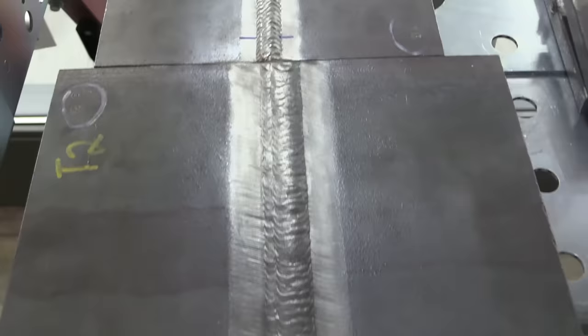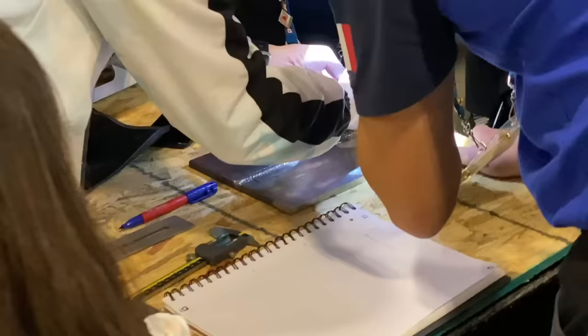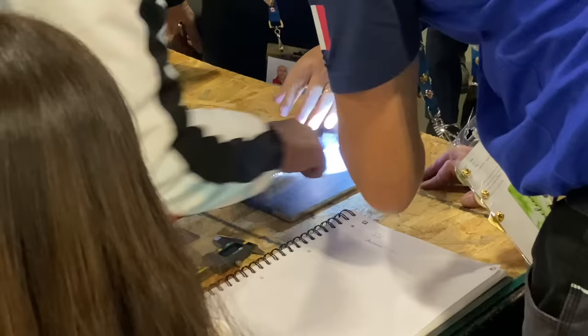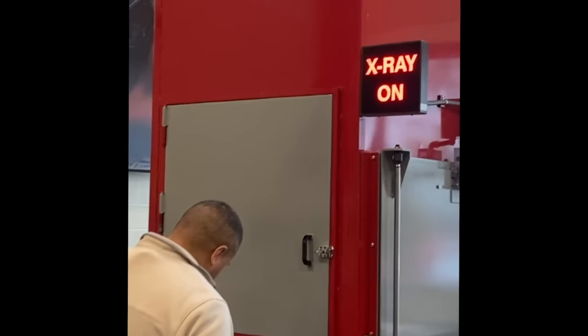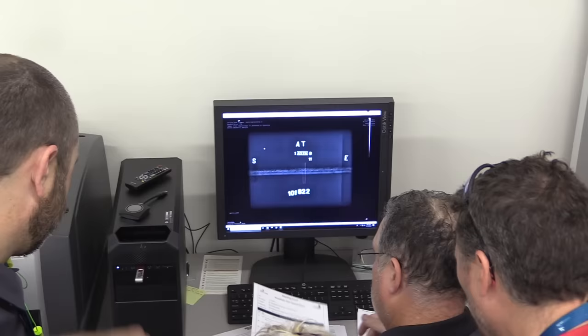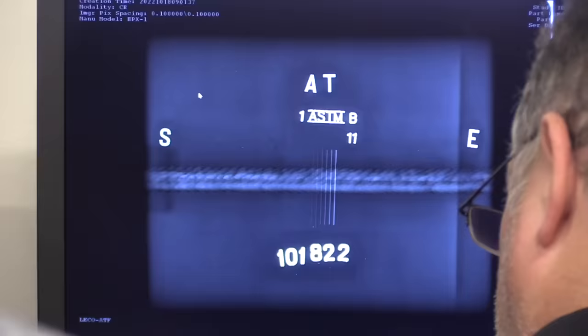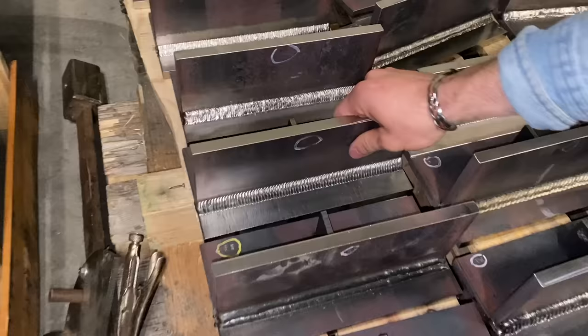And if you didn't know that, you'd hardly think there was a restart. This is a 6G single-pass 7018 cap pass. These test welds get visually inspected and graded by a team of experts, scored for minute things like bead width variation, or just a tiny bit of undercut that might be acceptable with most codes. But they inspect these tighter than most codes, and then the x-ray images are viewed digitally on a monitor and reviewed by a group of experts so they can all agree on any potential defects.